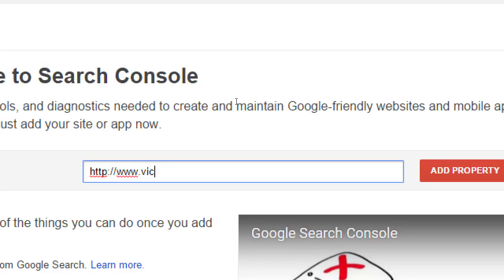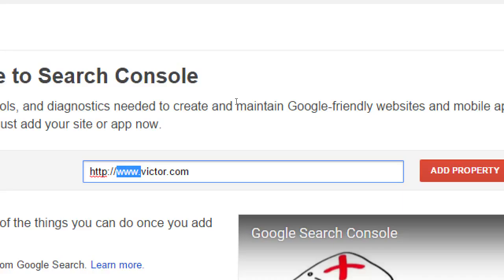One tip that I'll give you is, let's say I've got the website victor.com. And I'm going to say, let me add that website to my Search Console so I can keep track of the traffic and such. But the odd thing is that Google differentiates between www.yourwebsite and the non-www version. So both of these will be valid and will have different data. www.victor.com or victor.com. We do need to add both versions. We have to do one then the other.